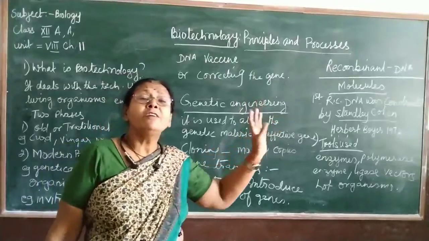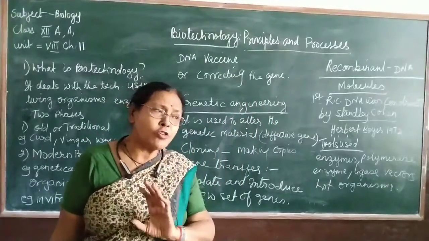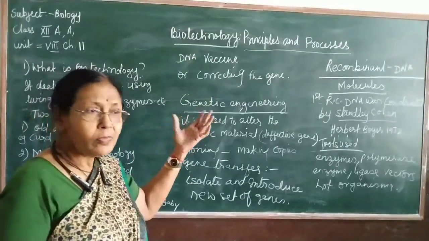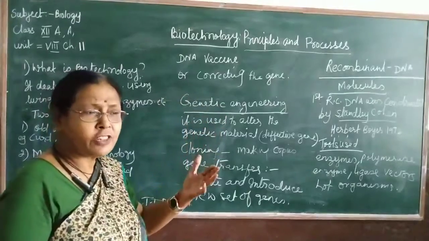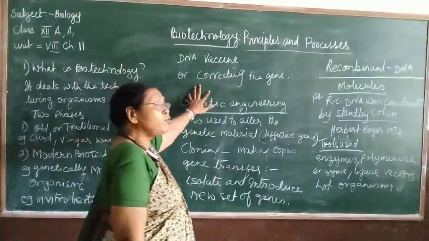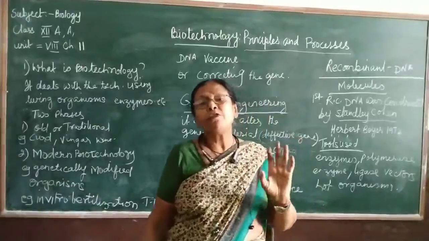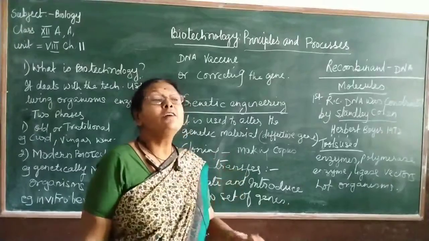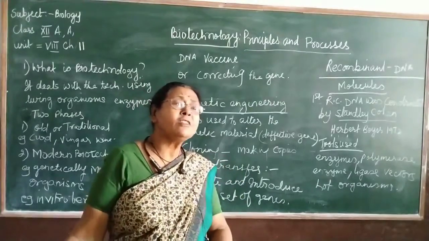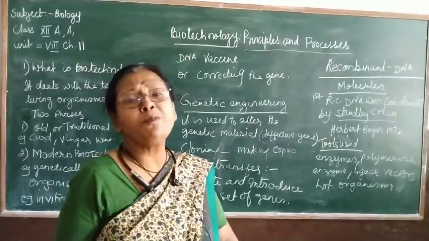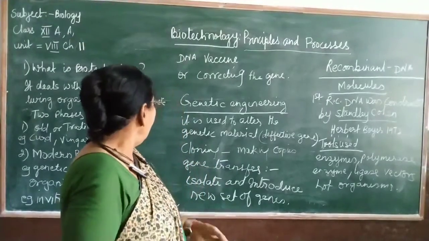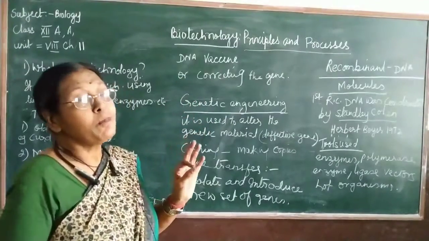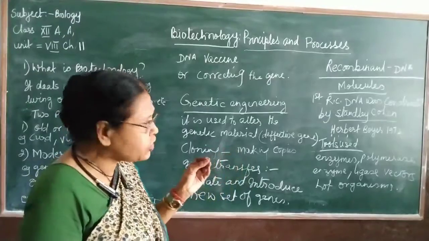Because somewhere the genes must have gone wrong, and therefore they get a child who is always blind, generation after generation. So we can find out which gene is responsible for this type of defect. Or you must have seen people getting 5 fingers, and every generation a 6-finger child.